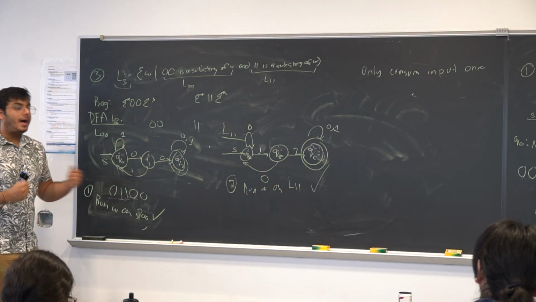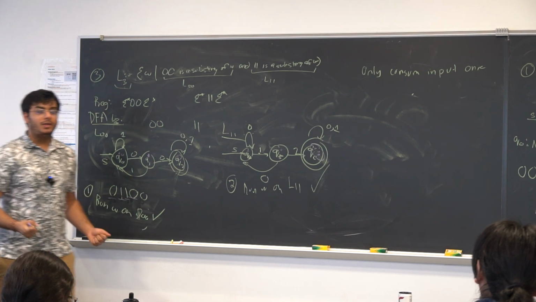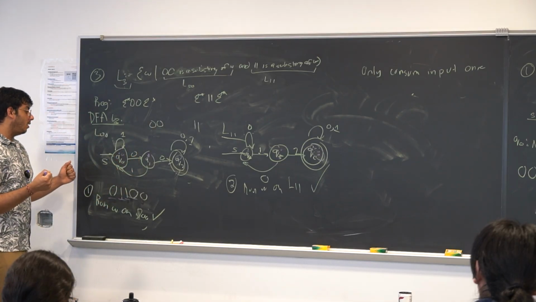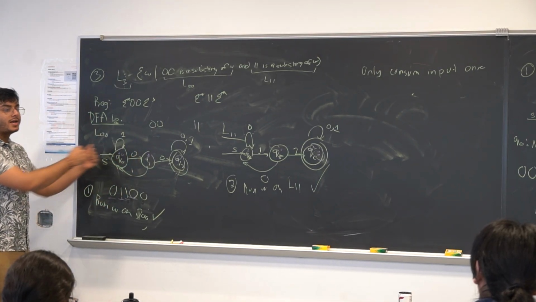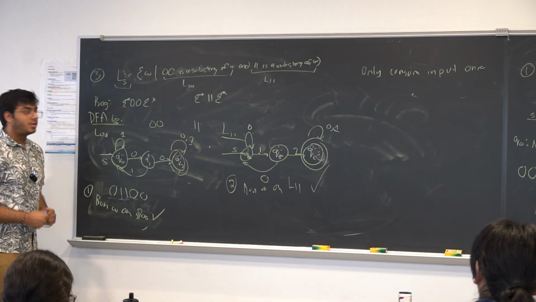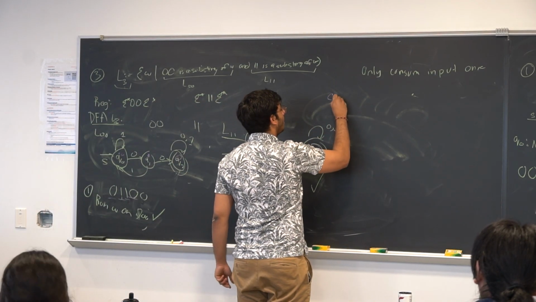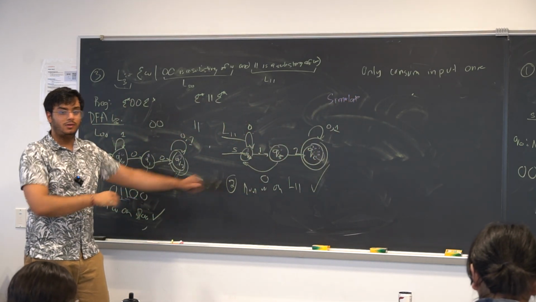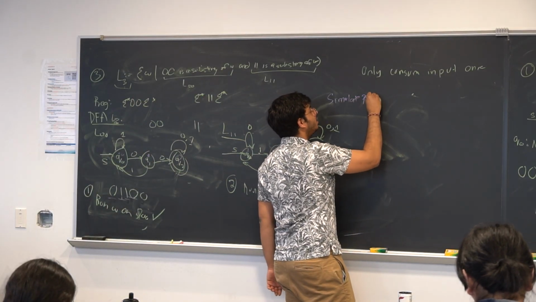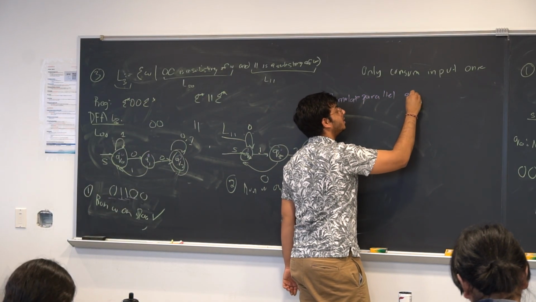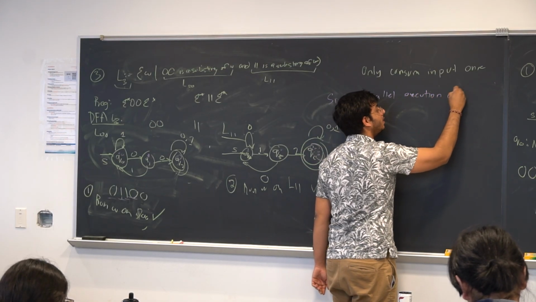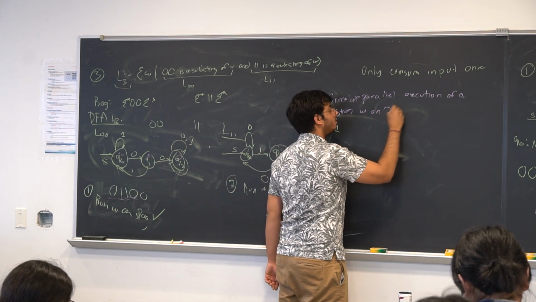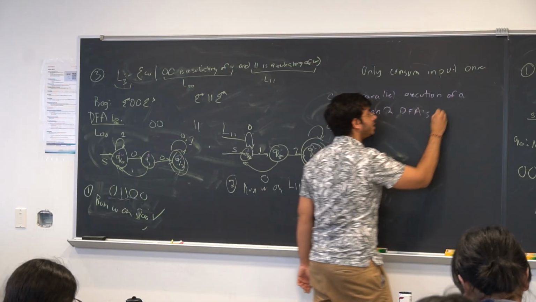Okay. So I can't actually run these 2 things in parallel. But I know that there's a finite number of combinations I could be in. So the goal now is to simulate a parallel execution of a string W on two DFAs with a single DFA. By the way, does the parallel execution idea make sense? Yes? No? Okay, cool.